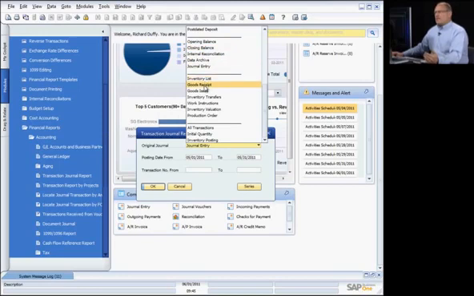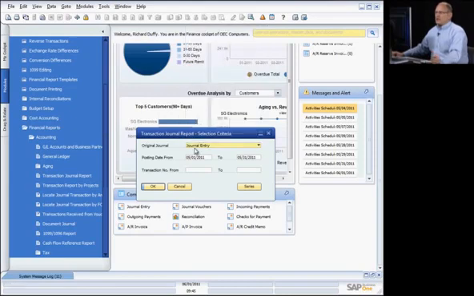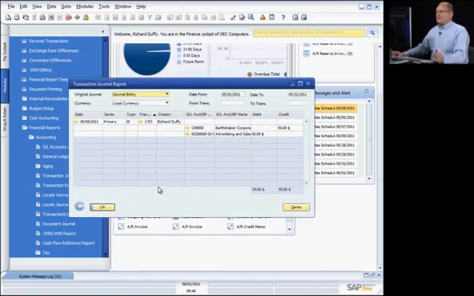What we're doing here with these reports is many of the reports are actually generated the same way. So it's very, very easy for you to remember how to execute and how to run those reports. So for example, this is a transaction journal report. It'll work on any transactions in the system. In this case, I want to look at journal entries. I can specify the date range for my journal entry report. I can also specify a transaction number range. It's really up to you as to how you do that. And then, of course, all you do is click on OK.